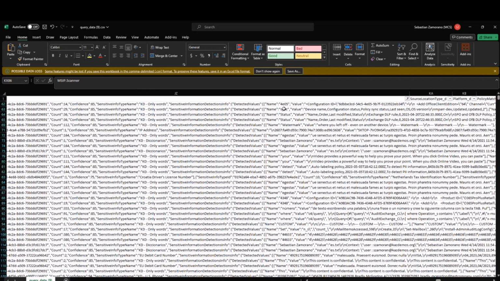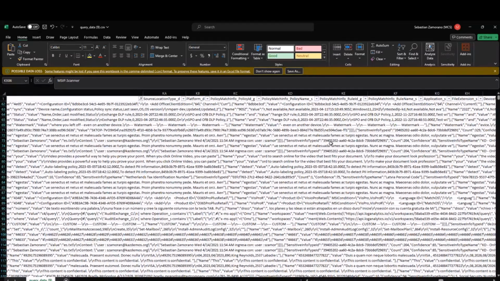Because you have two reports in the MIP. Yes, I have two because one of the reports shows the sensitivity labels applied by the scanner. But if you don't have activities related to sensitivity label apply, I cannot show that information.